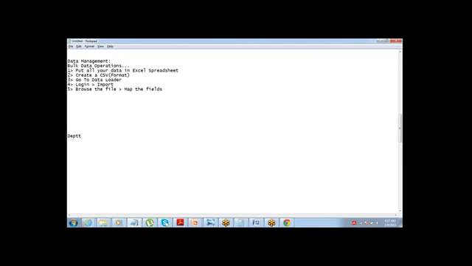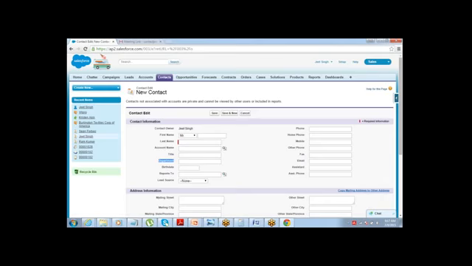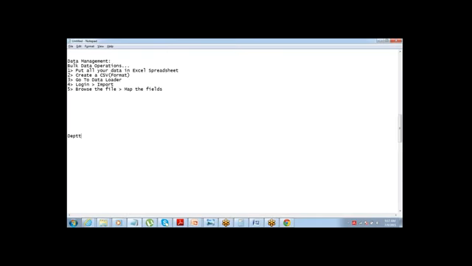There is scope for the name to change between the Excel and Salesforce. Like this is mobile here, and on my Excel it can be mobile number. So you'll have to tell the computer that this field means this one in Salesforce. That's it, and your import will be done.